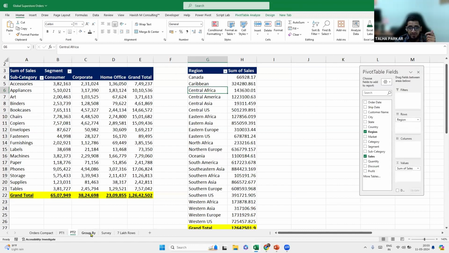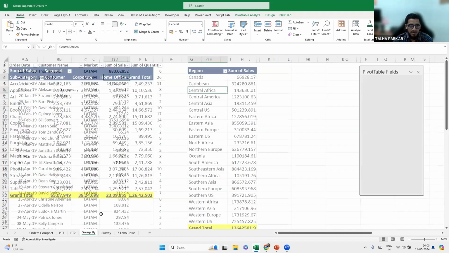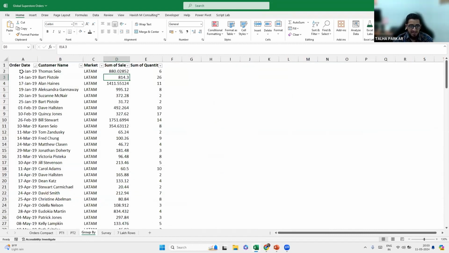Great. Now we will move ahead and we'll look at how we can group and summarize data by adding calculations in a pivot table, right? I hope so far we've done the very basics. I hope you were able to learn a few tips and tricks here and there, right? Now I want to show you something even more cooler. So I'll come to this extract of the data set, and whatever pivot table I create, I'll create over here itself so that it's easier for us to follow through.